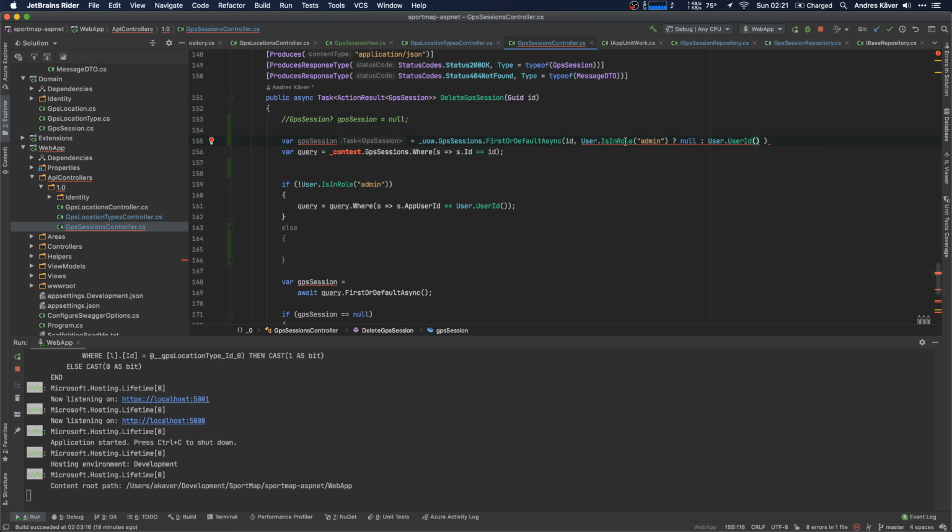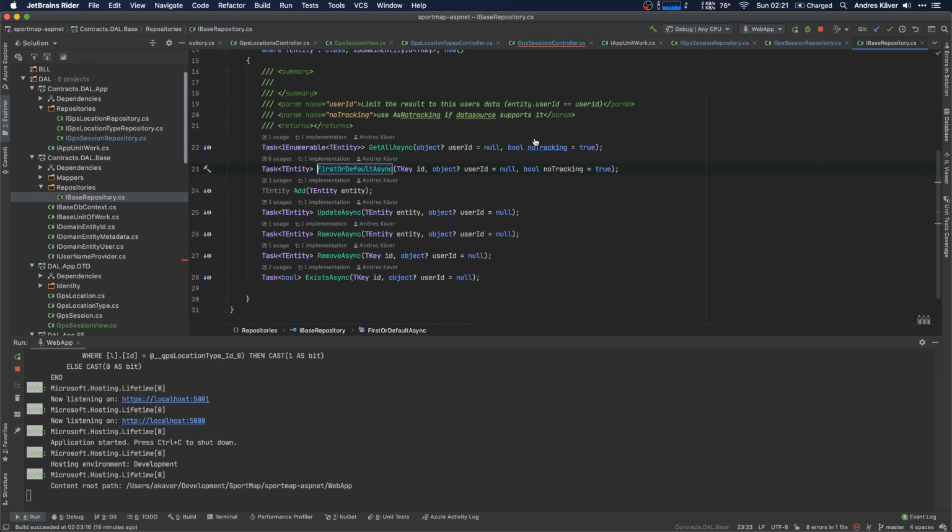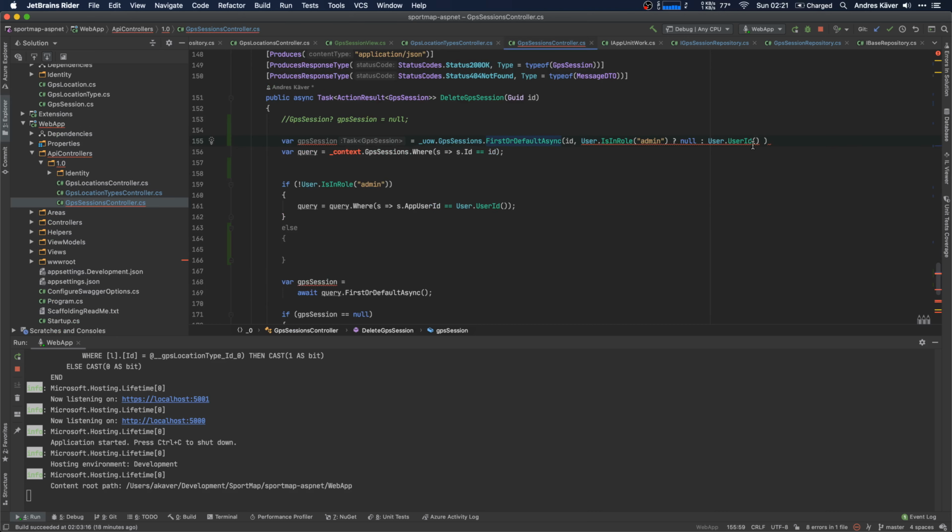What's wrong with this one? There is no implicit conversion between GPS session, object user ID, and null. Okay. Since it can be an object, but it wants to convert this one.